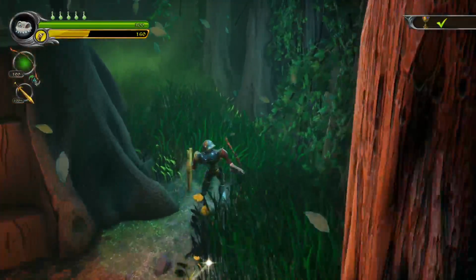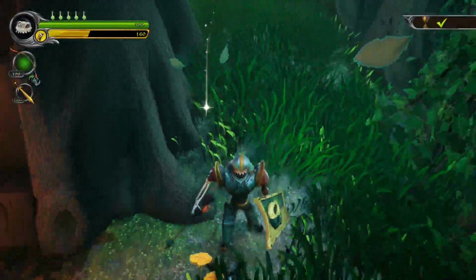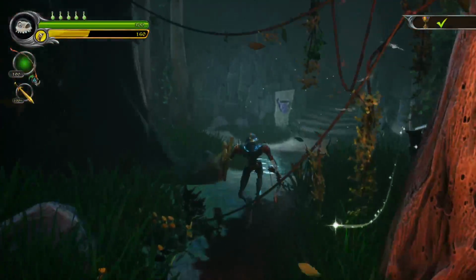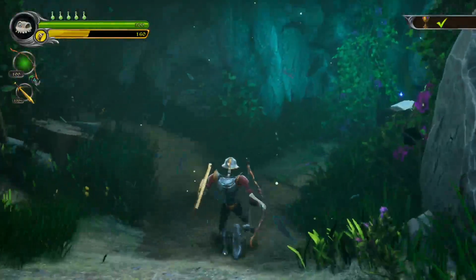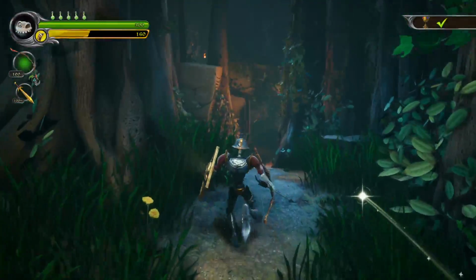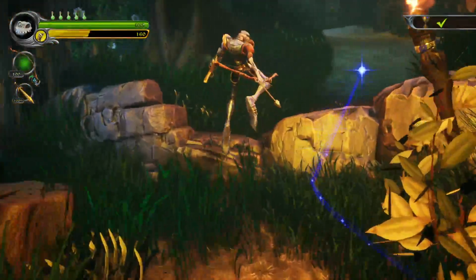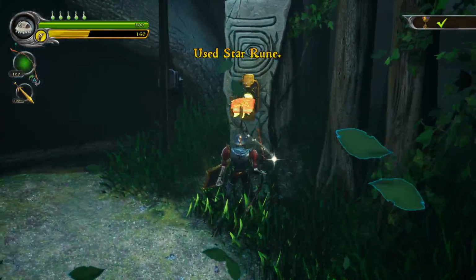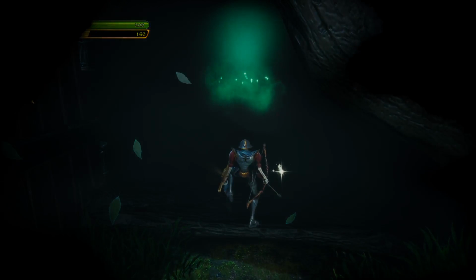I haven't gone back up here. I don't think there's anything back up here. It's just that nest with the eggs, and that's it. Did I get the rune? That's right. When I beat those guys, I got a rune, didn't I? I didn't even think about that. The doorway up here will definitely be the way out. Completely forgot I got the rune. I was so happy that I finally killed them. I didn't notice they dropped the rune.